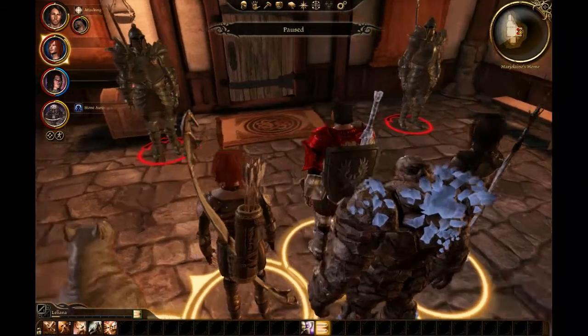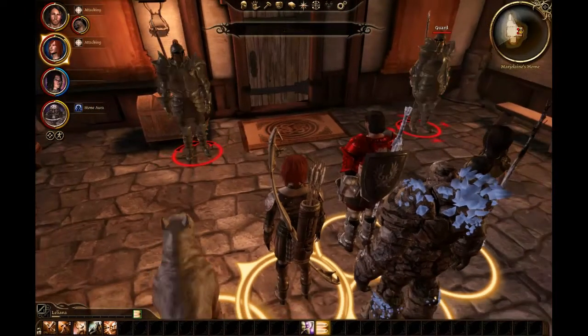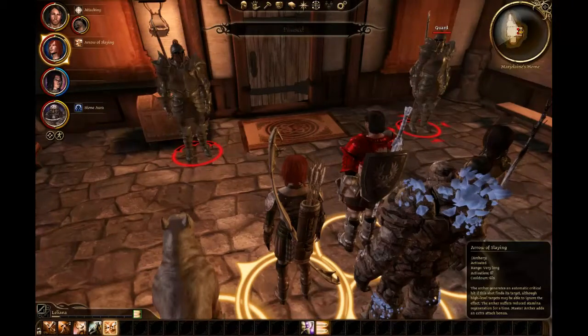Thank you, sir. Liliana, hit this guy with an Arrow of Slaying. What does that do exactly? Let me read that. Archer generates automatic critical hit if the shot finds its target, although high-level targets may be able to ignore the effect. The Archer suffers reduced stamina regeneration over time. Master Archer adds an extra attack bonus. Okay, well, let's try it.